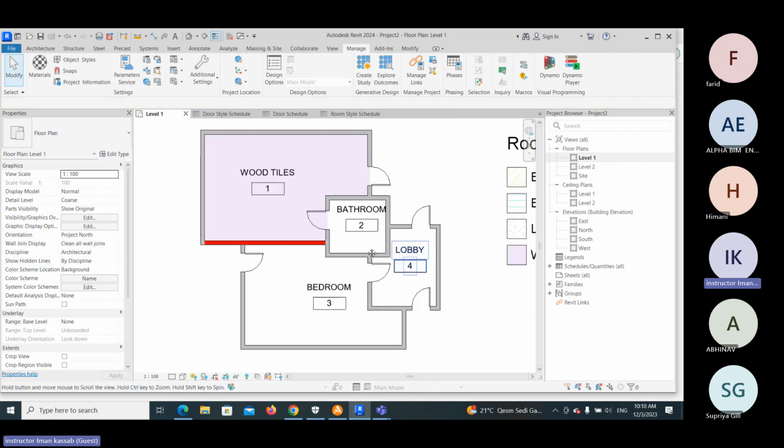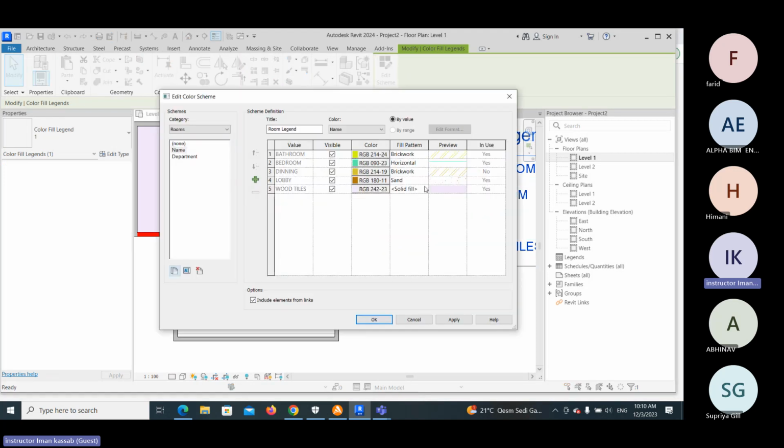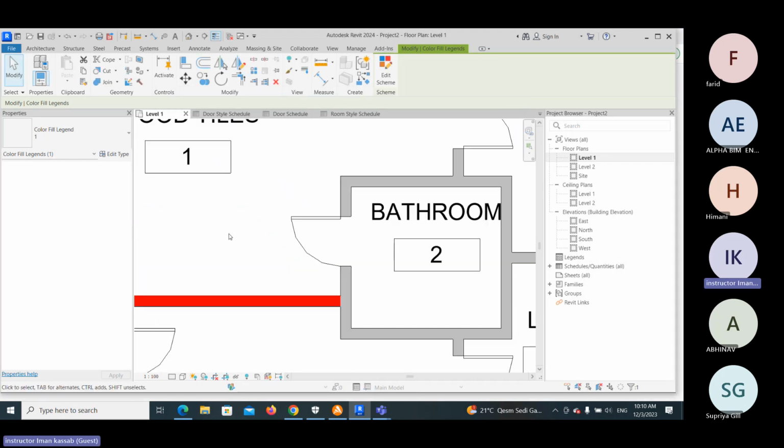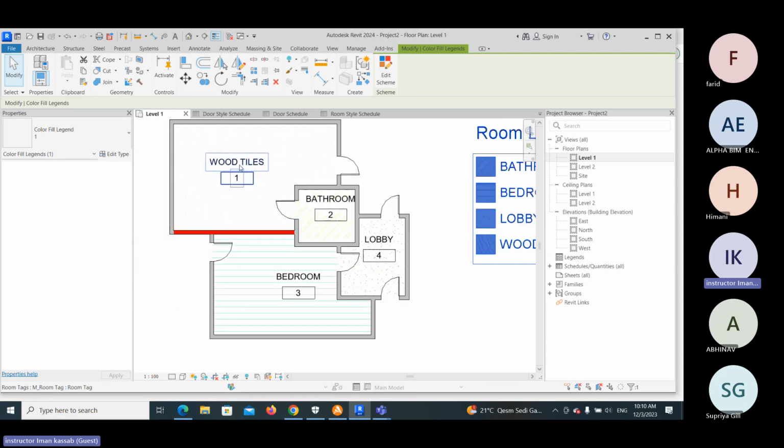And you start to edit the edit scheme and try to put a solid fill with a certain kind of pattern. Okay, we will try to search for not a diagonal, a tiles or something close to the triangles. I'm not seeing here. Not triangle, something like wood. I hope you can see it as far as you can. This is wood. Anyway, you can say wood tiles like that, and they are using this as an indicator for something.